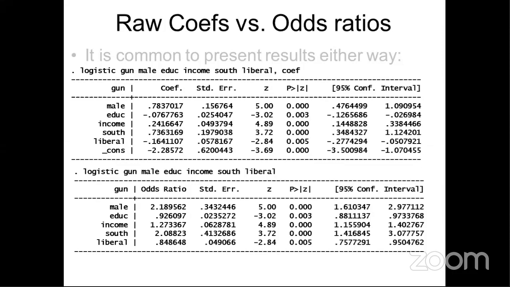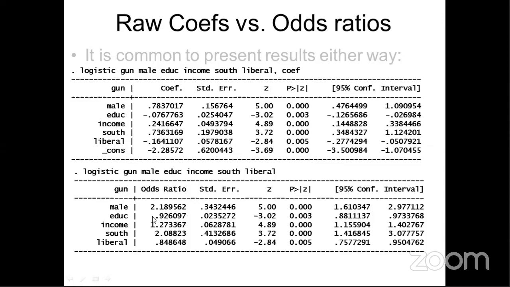So less than 1 you have to treat as a negative effect. The direction of the effect of education on owning a gun is negative, which can be seen in the case of the coefficient. But in the case of the odds ratio the sign is not given. How do you identify whether the effect is positive or negative? By observing the magnitude of the odds ratio. If it is less than 1, you have to treat it as a negative effect of that particular variable.